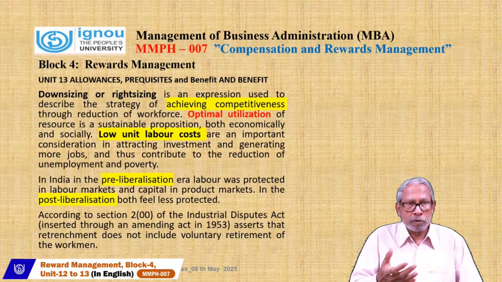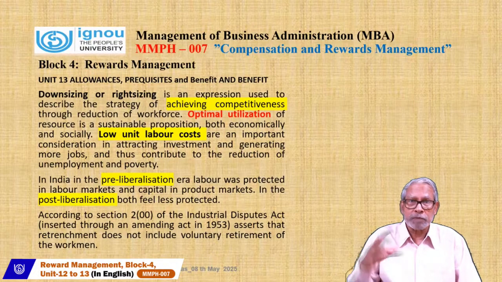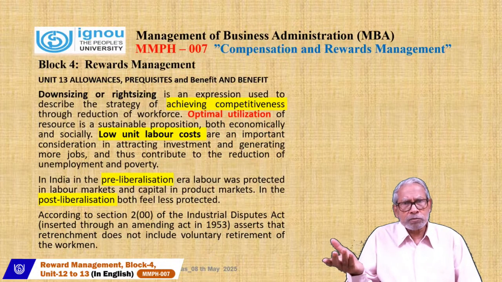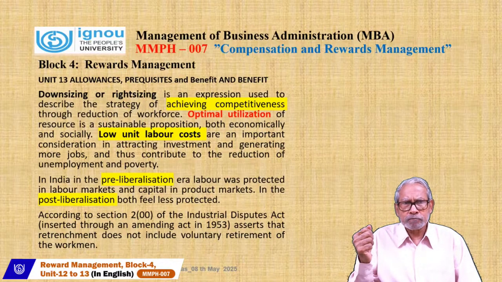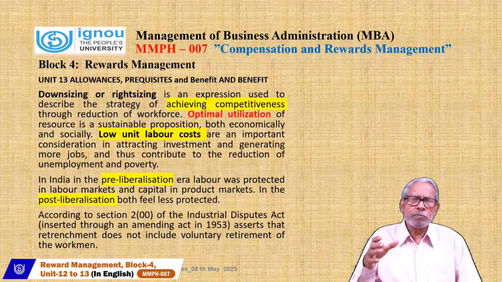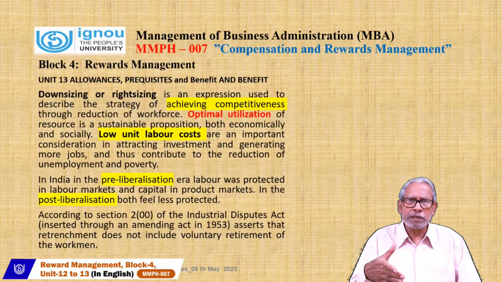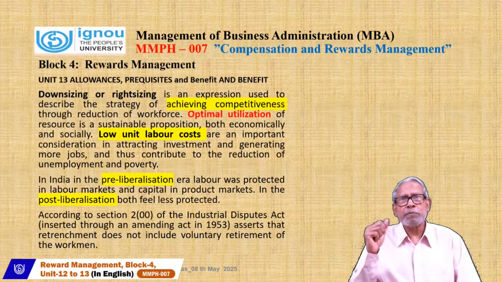That's why there are all these things, downsizing or right sizing. Basically, I think in this case I can say right sizing means you have to size the things. Maybe we have to cut down some of the posts, maybe we reduce some of the things, or maybe you have to transfer some of the things. You can increase some of the things. So this way you have to manipulate the things, ultimately focusing so that you can achieve competitiveness.